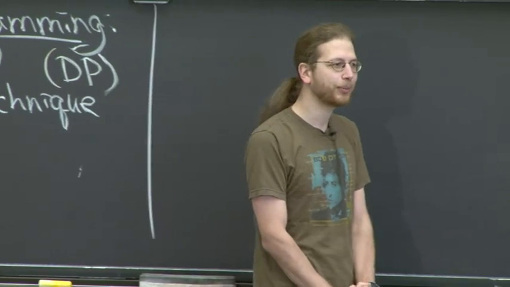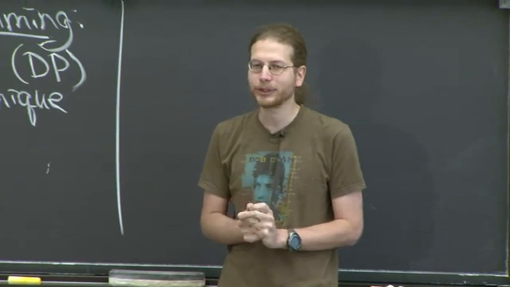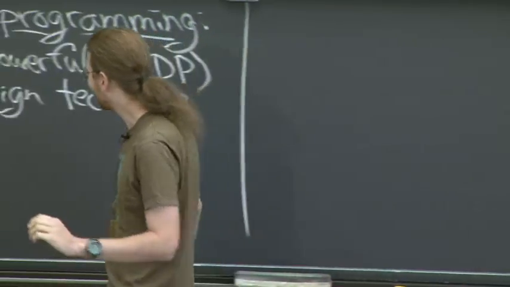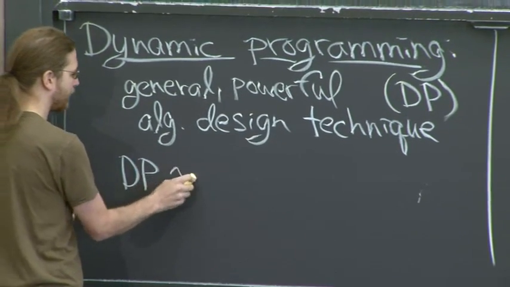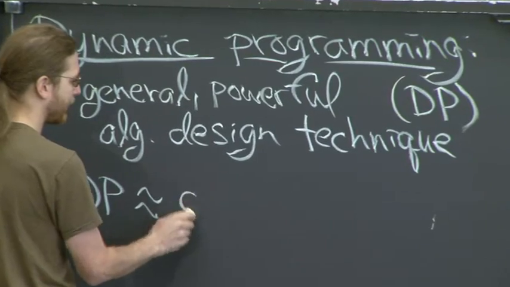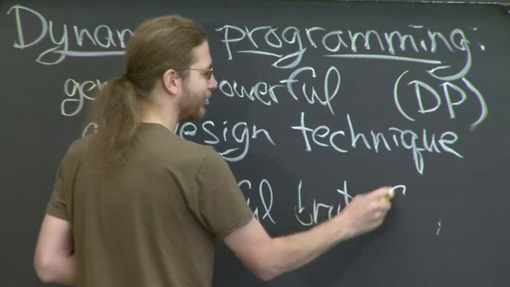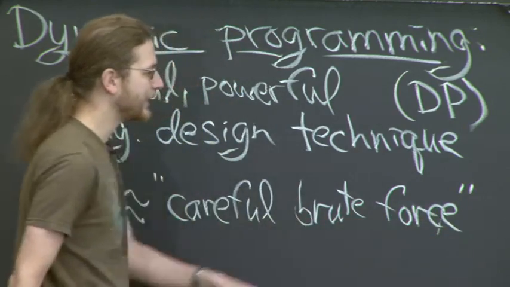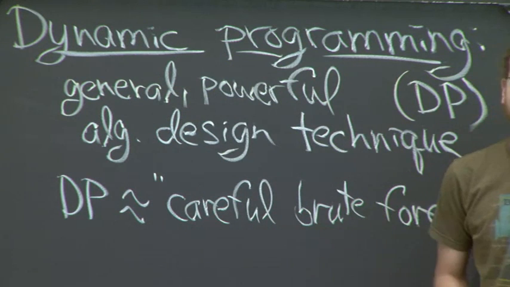You can also think of dynamic programming as a kind of exhaustive search. Which is usually a bad thing to do because it leads to exponential time. But if you do it in a clever way, via dynamic programming, you typically get polynomial time. So one perspective is that dynamic programming is approximately careful brute force. It's kind of a funny combination, bit of an oxymoron. But we take the idea of brute force, which is try all possibilities, and you do it carefully, and you get it to polynomial time.